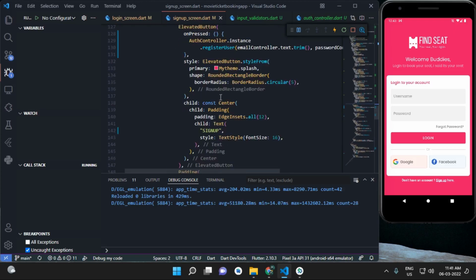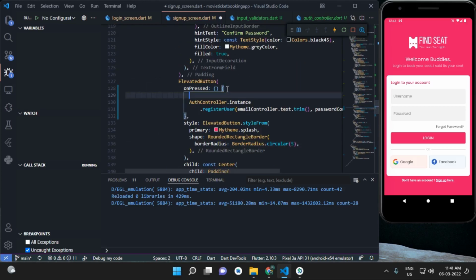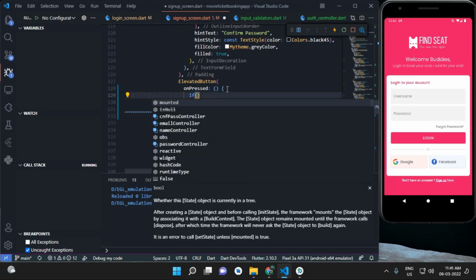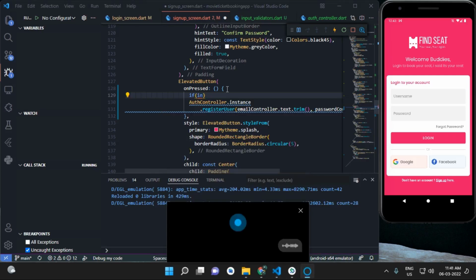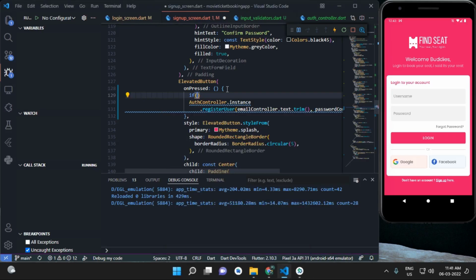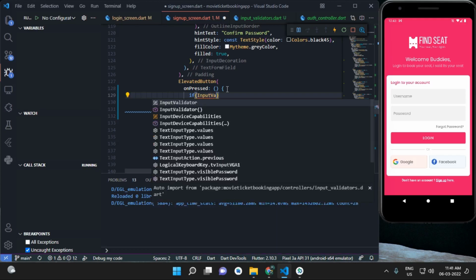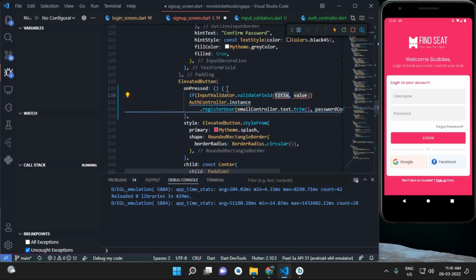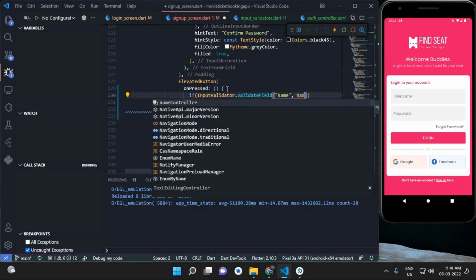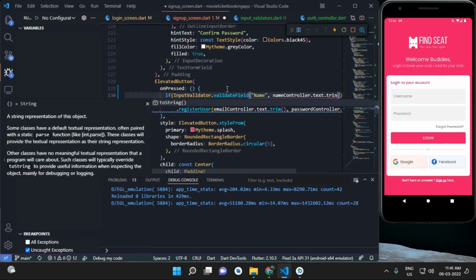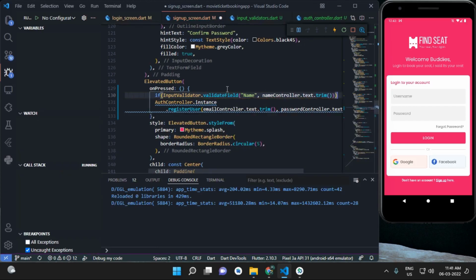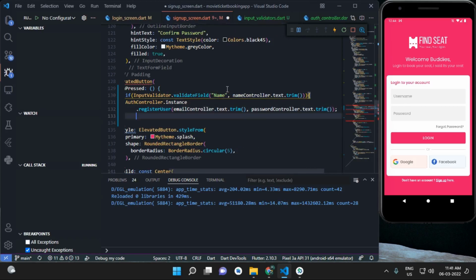Okay, now go to the sign up screen and go to the already have an account, sign up here. So if InputValidator.validateField, let's say nameController.text. Okay, and we will put it like this.